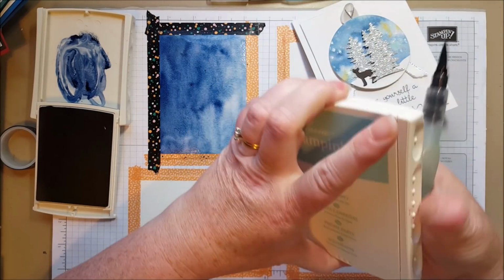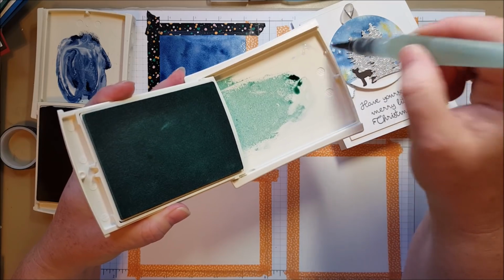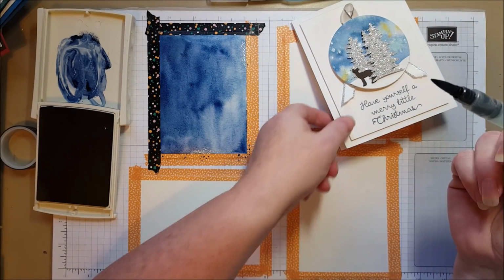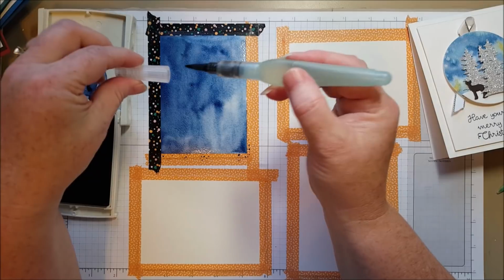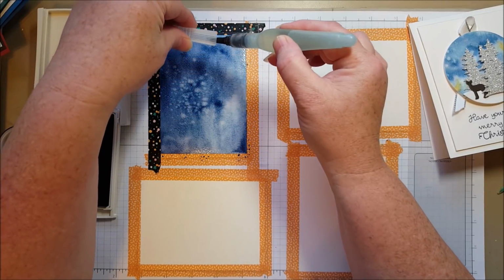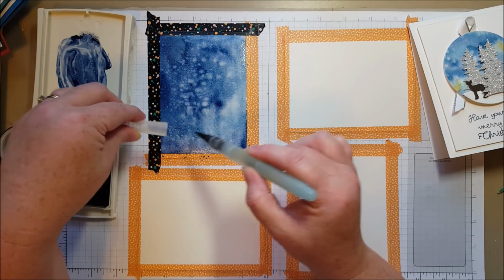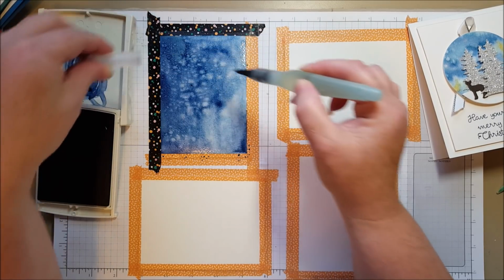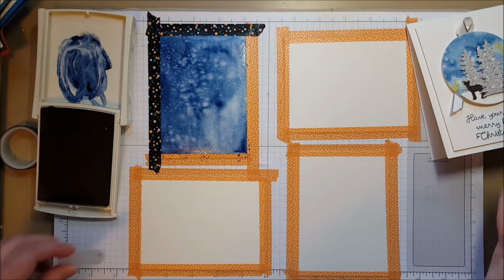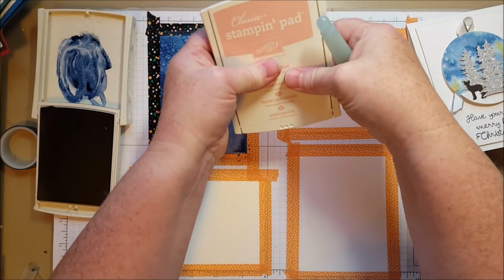So let's squeeze Pool Party, and we're going to squeeze the barrel of our Aqua Painter to make sure that it's got a good amount of water in it. And you're going to pick up a big bunch of that Pool Party ink. And now you're going to use the lid from your Aqua Painter, and you're going to flick the Pool Party onto the paper. Let's grab some more. You can see that the new color is kind of moving. Now Pool Party and Night of Navy are both similar colors, so let's see what happens when we add another color. And I'm going to add Blushing Bride.